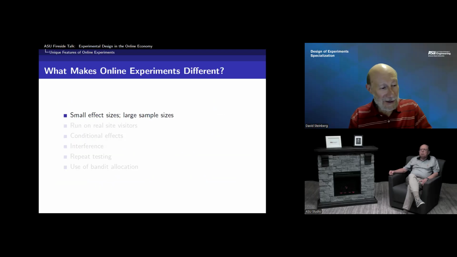What's special? I hope you've given some idea already. There are a number of things that are special about these experiments. So what's different about them? Well, again, the effect sizes are expected to be quite small and typically are. And from what I hear and what gets published from people who are working with companies running a lot of experiments, most experiments turn out negative. They have no effect at all. Makes no difference. When there are effects, they tend to be small, and so you need quite large sample sizes.